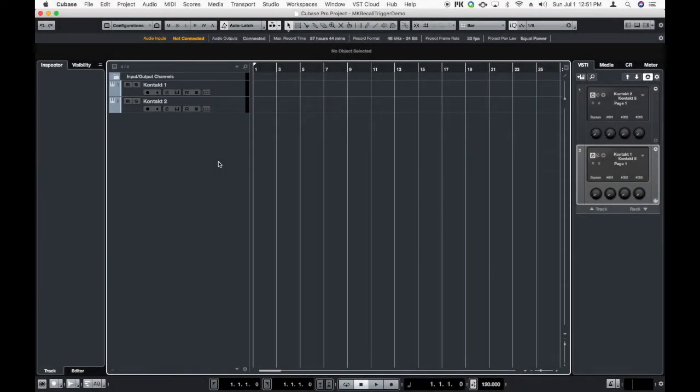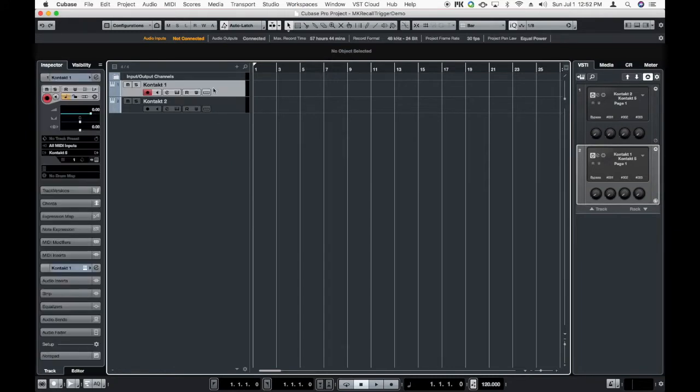Setting up a recall on Cubase instrument tracks has to work a bit differently, because if you take a look at the inspector on the left of an instrument track, you'll see that instrument tracks don't actually have any of those MIDI sends that were used to set up a recall on normal MIDI tracks. So to solve this, Composer Tools Pro comes with a simple VST3 plugin called MK Recall Trigger.